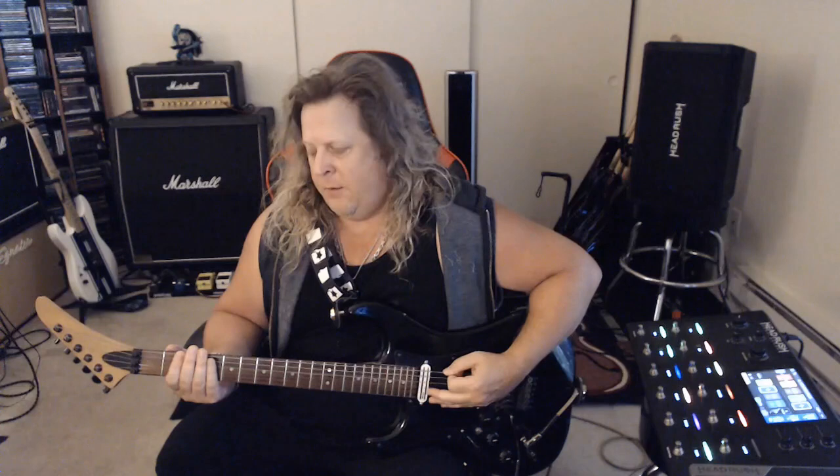It's probably one of the more simple riffs that Impellitteri has done, and for sure the easiest one in this group of six riffs, but it's cool nonetheless. So we start out on the low E string, 3-2, and then open, and that gets us into the main riff. Now you'll notice you've got the A string going consistently here.